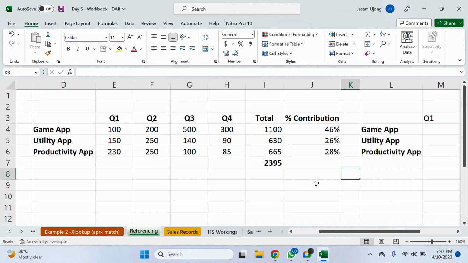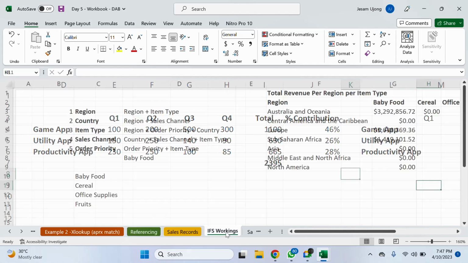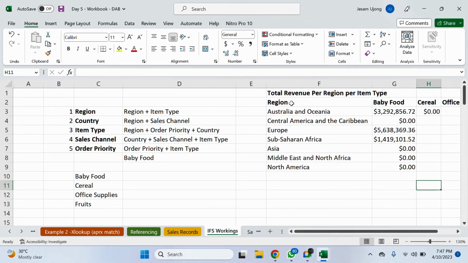If is when you're setting a condition based on a single criterion, and ifs is when there are multiple criteria. Here we're looking at region and item type and all that, multiple criteria. That's when we use ifs, countifs, sumifs, and for a single criterion we use if without the S.